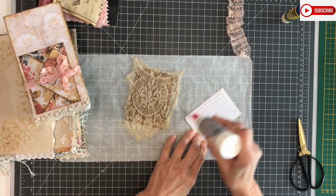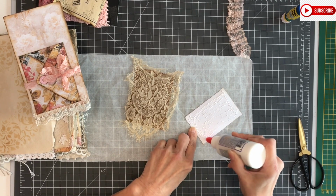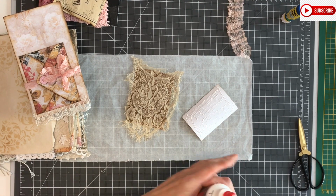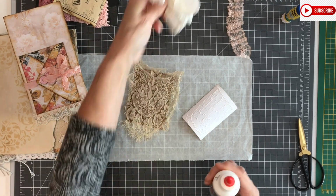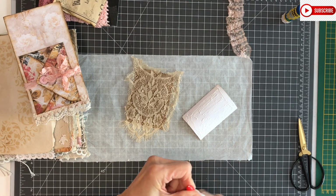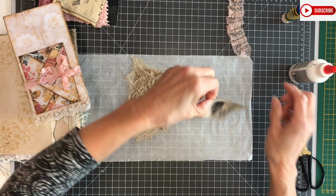But I'm glad I can still craft. Of course, if I can't move my hands anymore, it won't be possible. But hopefully not for a long time yet.